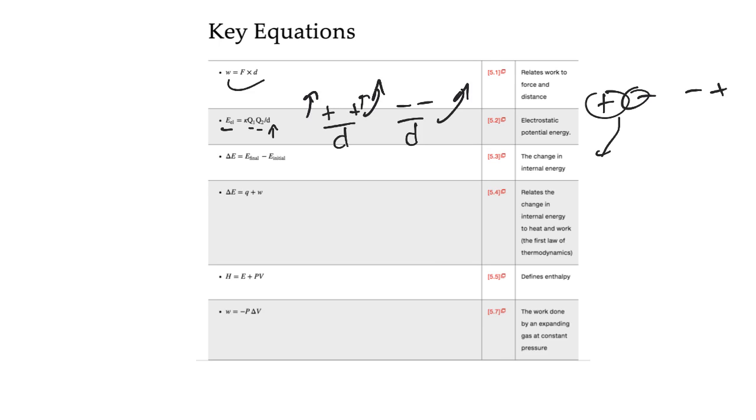Delta E is E final minus E initial. This is just an idea equation. Again, we're not going to solve a problem with this, but a delta energy is just the energy of the final state minus the initial. Delta E is Q plus W. Again, we're not plugging Q and W in to solve for delta E necessarily, but we're just getting the idea that Q is the heat change of reaction, W is the work change.